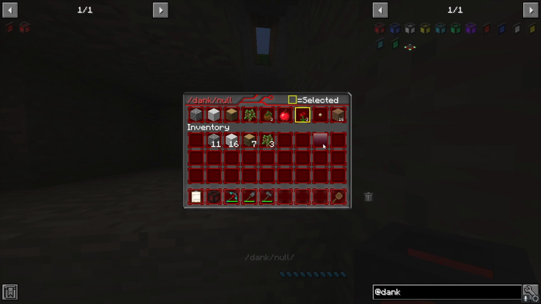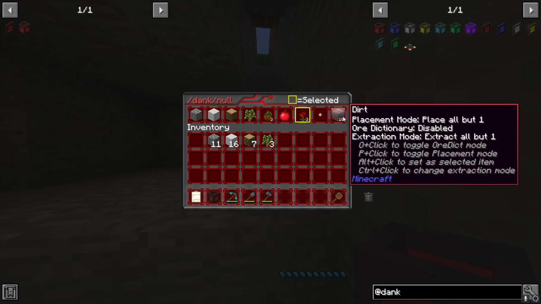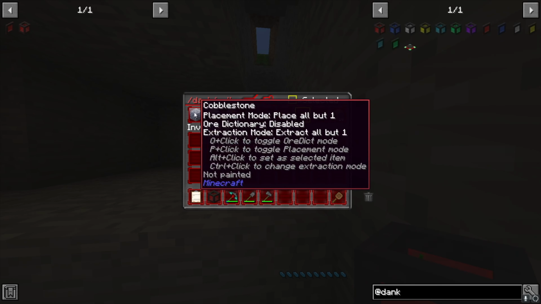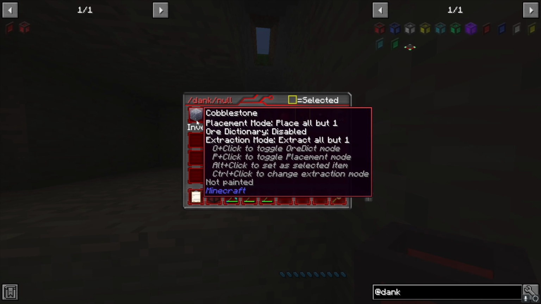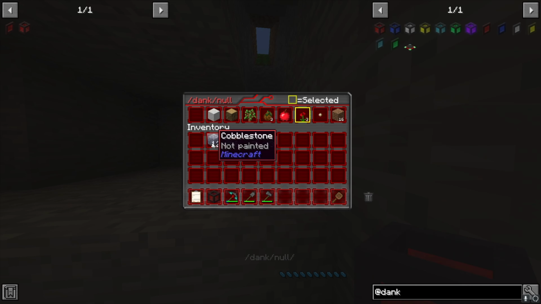Okay, so if you want to replace one of these items here in your system, by default, you will not be able to grab it. So if we hover over this, it will say extract all but one right there where it says extraction mode. If you want to change that, you could press Control and click, and it will start going through extract all but 16, extract all but 64, and then finally we have extract all. And if you want to pull that out, then you can put something new in.